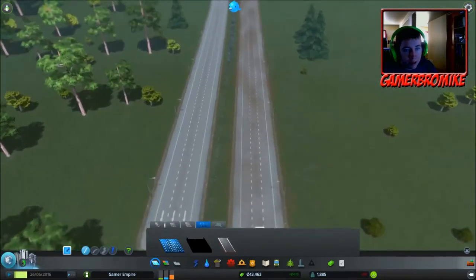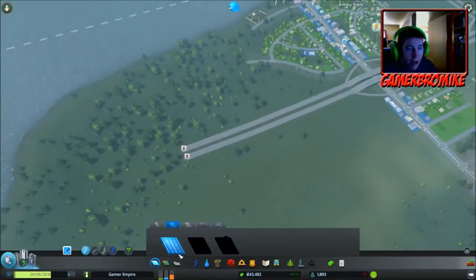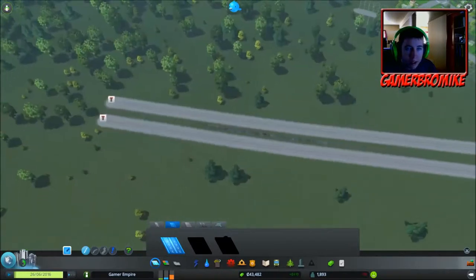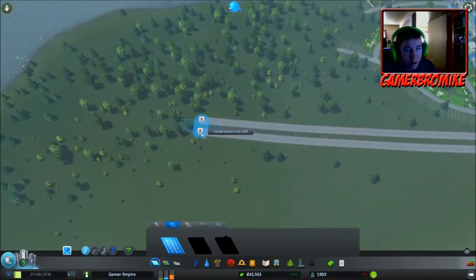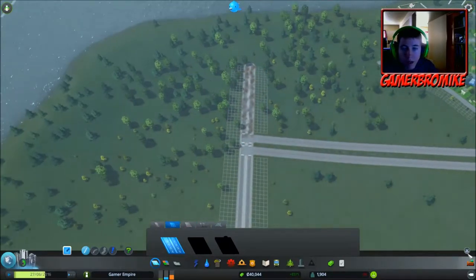That'll work. That will do. Alright, there we go. Okay, so we have our highway coming all the way out here. Let's create one more intersection while we are doing this. Okay. Let's just kind of create our area.